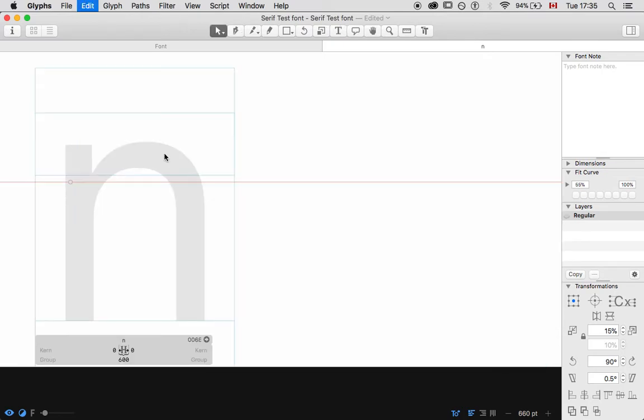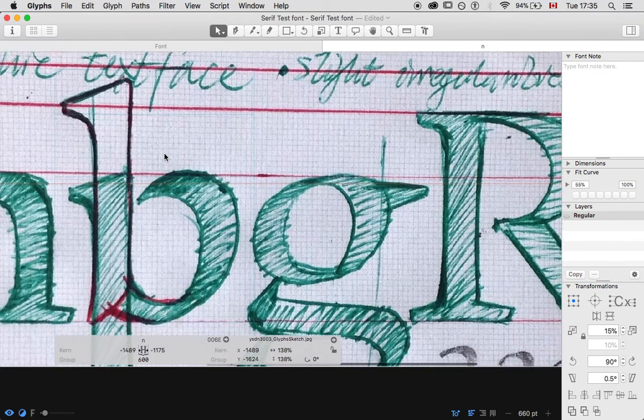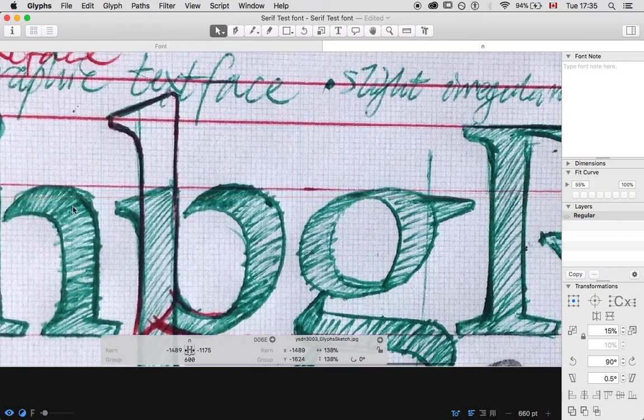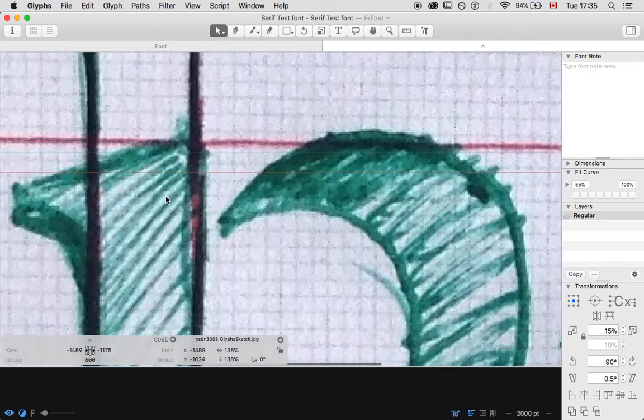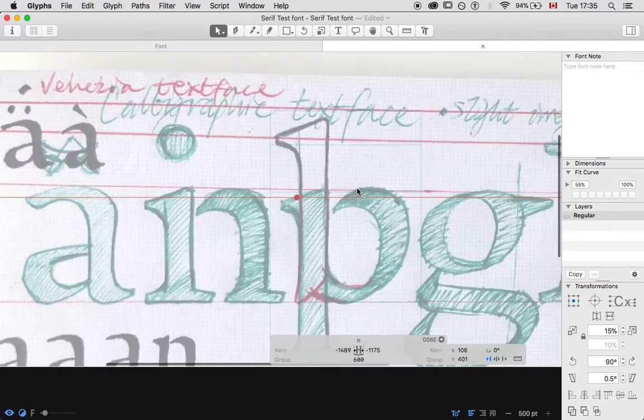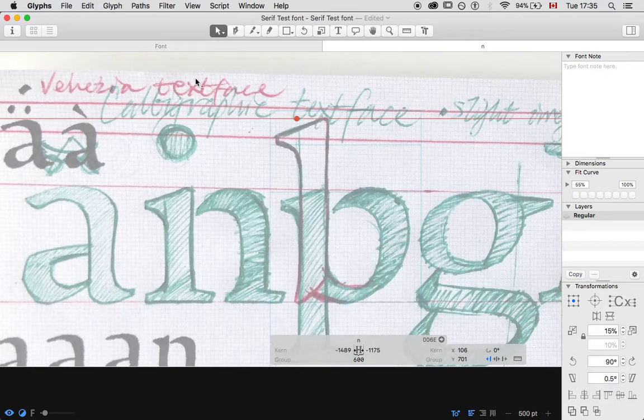Okay, and what I'm going to do is paste the image back. And it is at the same interval. Perfect. What I'm going to do is, oh, it's hard to see that little, you have to grab the little circle, and there it is. That's true, I should have locked the image, and I can see. What I'm going to do is I'm going to set it up where I want my ascender to be, and then I can copy, paste, so edit, copy, edit, paste, and I make a duplicate.